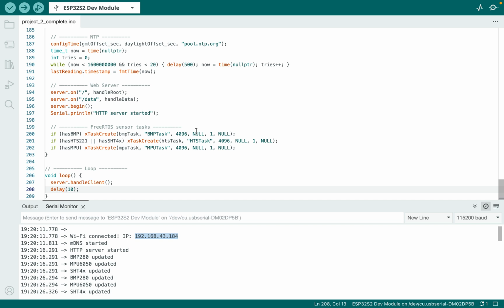And finally, this approach improves readability, scalability, and reliability. For example, future versions could easily log data to cloud storage or trigger alerts when thresholds are exceeded. So this is the end of this presentation. Thank you.